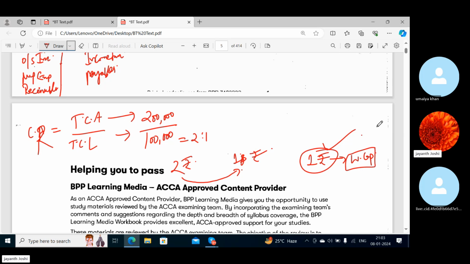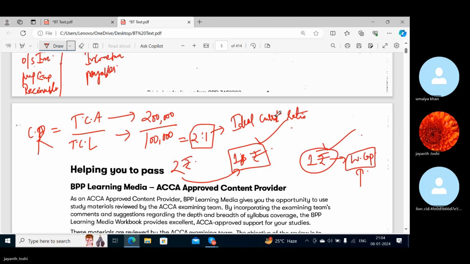Working capital is the fund which a business uses to run its operations smoothly on a daily basis. Whatever the routine financial needs are, those can be fulfilled with the help of this working capital. Here, if Reliance company pays 1 rupee to their creditors or payables, they are still left with 1 rupee, and with that they can easily run their business affairs. So the standards say that 2:1 is always a very ideal current ratio for a company. I'll write a note here: 2:1 is always an ideal current ratio for a company.